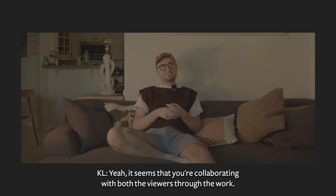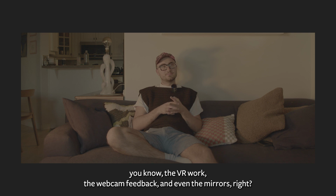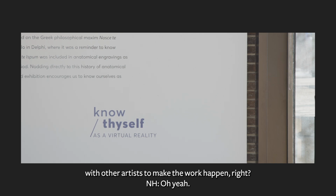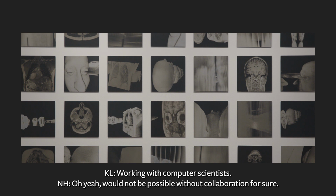Yeah, it seems like you're collaborating with both the viewers through the work, especially the VR work, the webcam feedback, and even the mirrors, right? But then you're also, of course, collaborating with other artists to make the work happen, right? With your recent work at Fab, you're working with computer scientists.